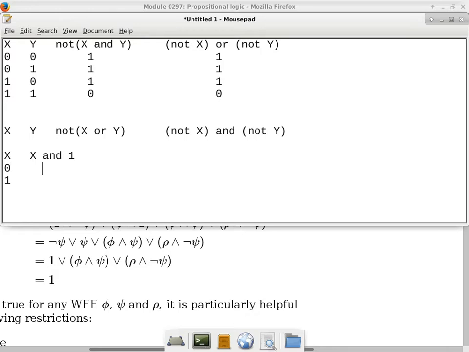Okay, so we'll do this really simple table because we're talking about one single variable in this case. So if x is 0, what happens to x and 1? 0. Okay. If x is 1, what happens to x and 1? 1. Okay. Do we see the two columns being the same? Proof is done. It really is, quote unquote, as simple as that: use a truth table.